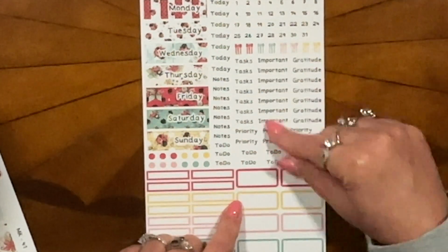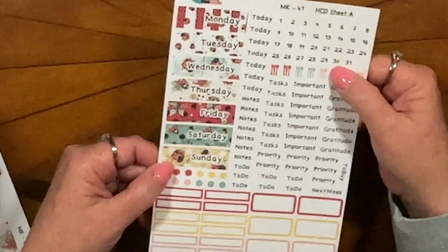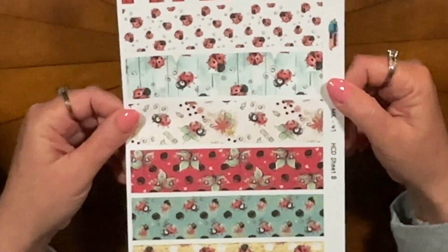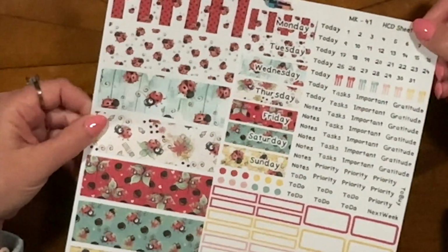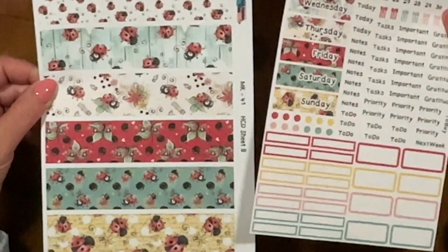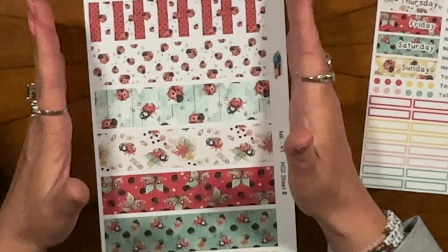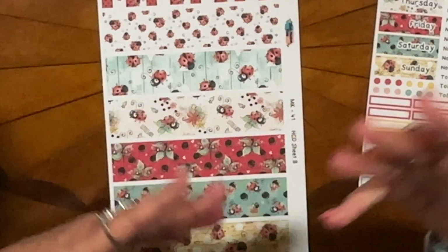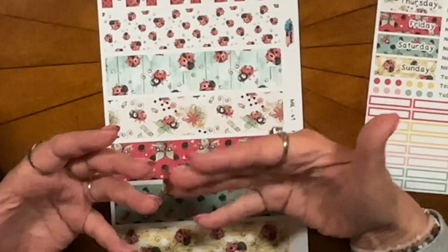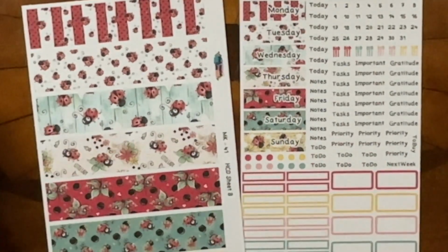You have tons of scripts, enough for 7 days of the week. And then you get some really cool solid labels and your silverware. That's sheet A. And then you get all 7 bottom deco washi strips that match the days of the week. See what I mean? And it's just these 2 pages, guys. I had it before to try to size it specifically to a mini binder at 5.5 by 8.5, but I don't like that the 7th strip was on another page and it was on a page of elements that I wouldn't want to use. So these are the only elements I would want, and so that's the only ones I'm selling.